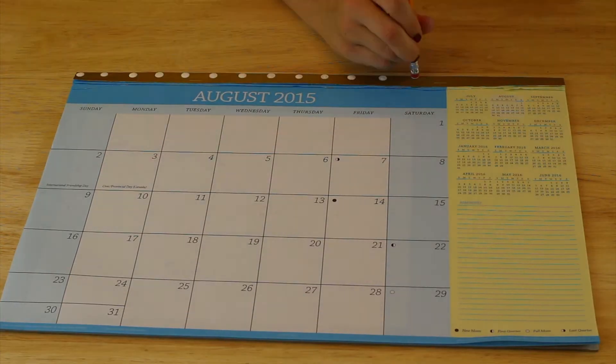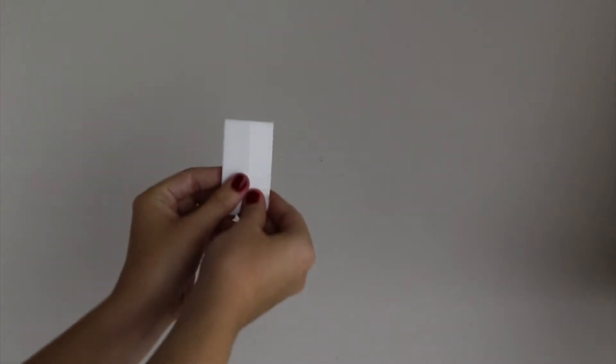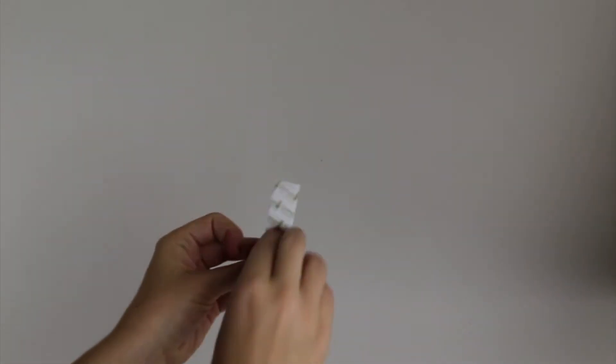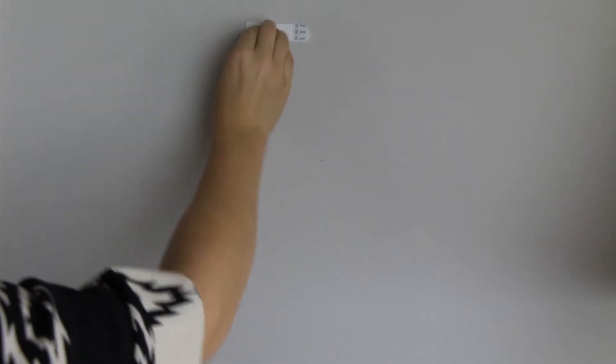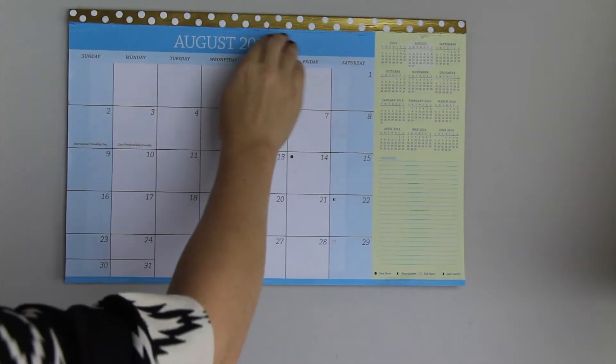For the next step, I'm taking a brand new pencil eraser, dipping it in white paint, and doing two alternating rows of polka dots along it. To hang the calendar I'm using command strips — sort of like velcro, but with two plastic pieces that interlock. Just place one on the wall, one on the item, and press them together.